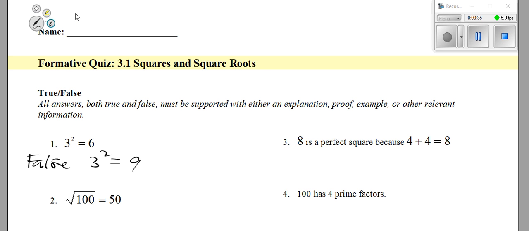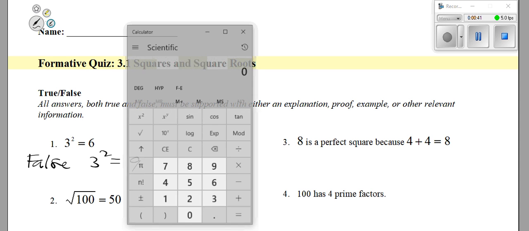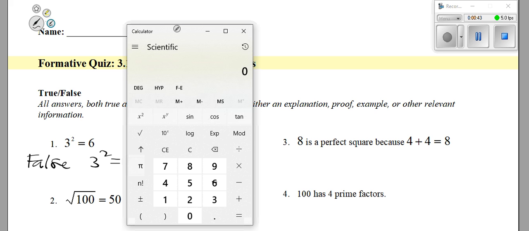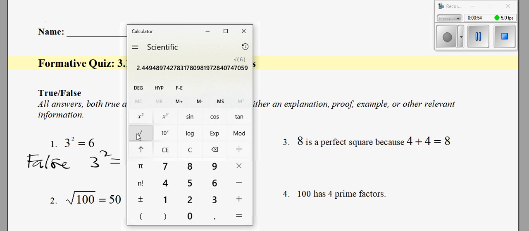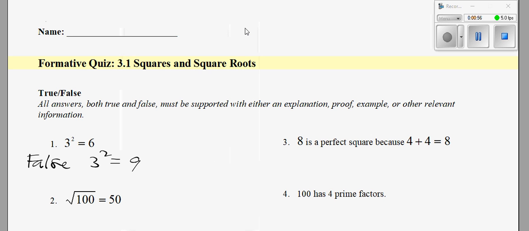You could also say, what is the square root of 6? You could technically say, so well, that's not right. Hang on. Square root of 6 is 2.449. So you could say technically 2.449 squared is approximately equal to 6. But I'm sure no one did that, so we won't worry about it.